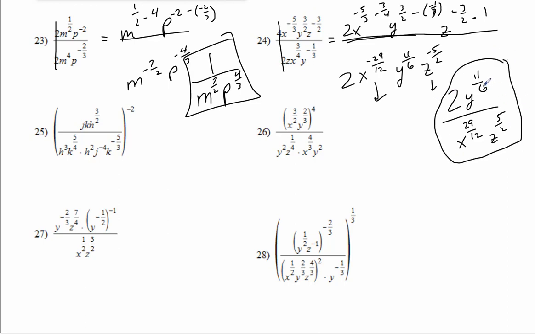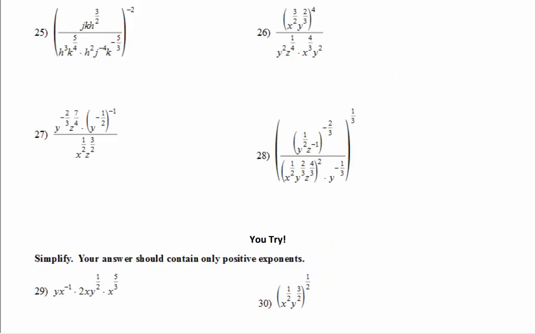Now 25, 26, 27, 28, those are going to be a little harder because now we've got variables with exponents that are raised to certain powers with parentheses, stuff like that. So again, this is where we're going to have to really keep track of our numbers. All right, so let's go to 25. Okay, there are two trains of thought with the exponents here. This exponent is being raised to everything on the inside, so it's the whole fraction, numerator and denominator. So what I would suggest you do is to try to clean this up a little bit.